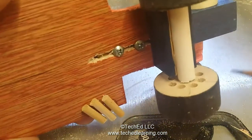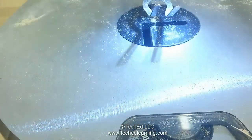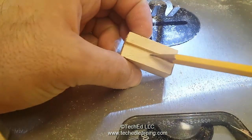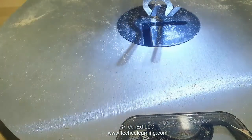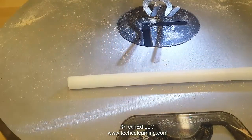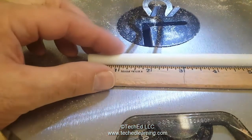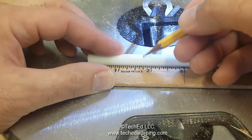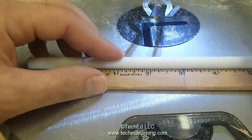The next piece we'll be looking at is this white piece of tubing that is glued to the block. That's why the groove is in there — to help bond the tube to the block. We'll need a piece of PEX, the white tubing, and we will measure this out to be one and three-quarters inches long. You're going to need two of these, so you can mark out two.